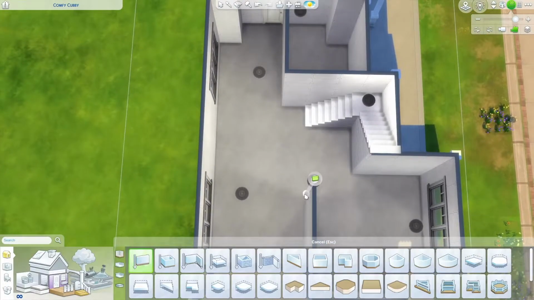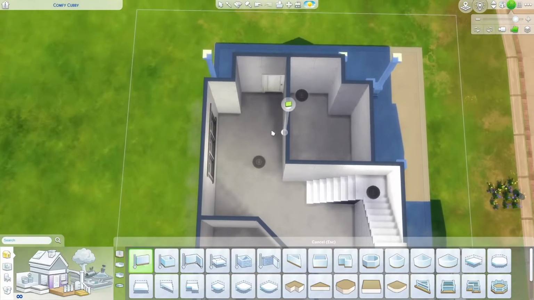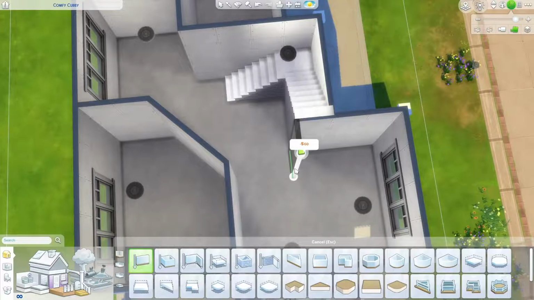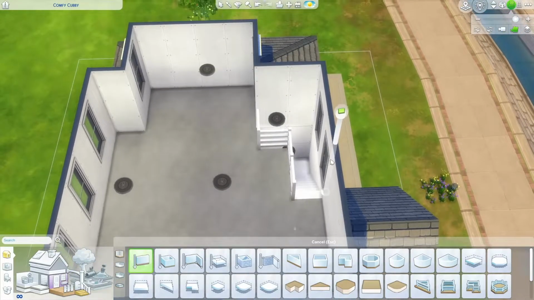So my second tip is to know before you start building what type of floor plan you would like. Do you want one that's open? Do you want one that's closed? Because that's going to impact certain things. It's going to impact how you have hallways, which is leading into tip number 3.